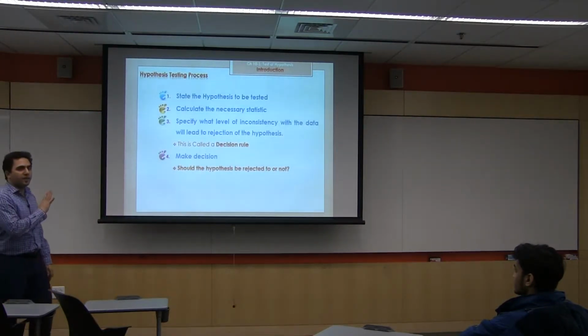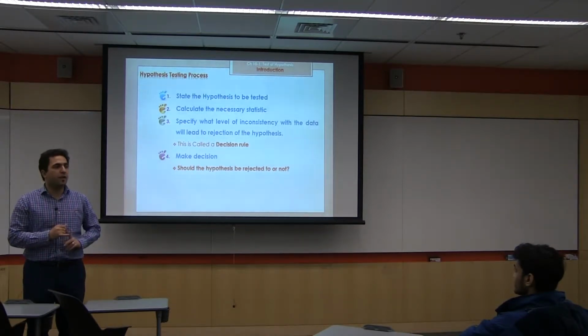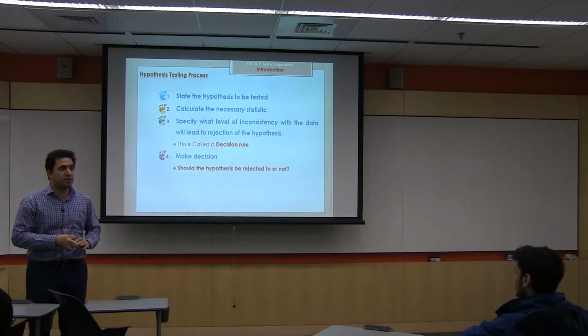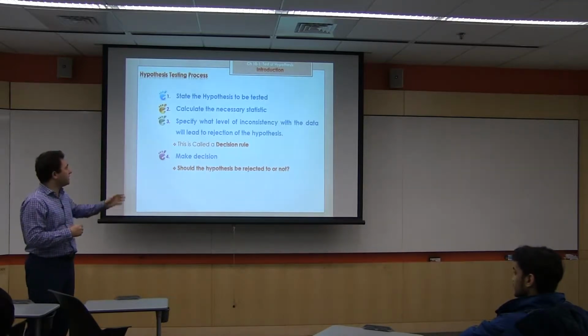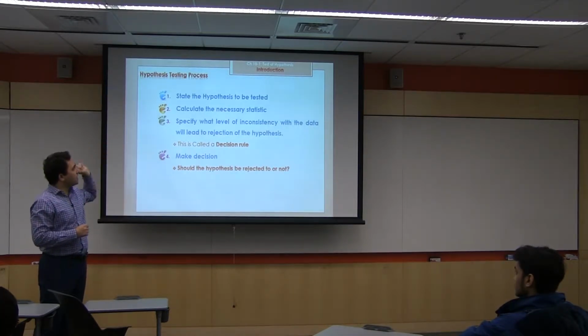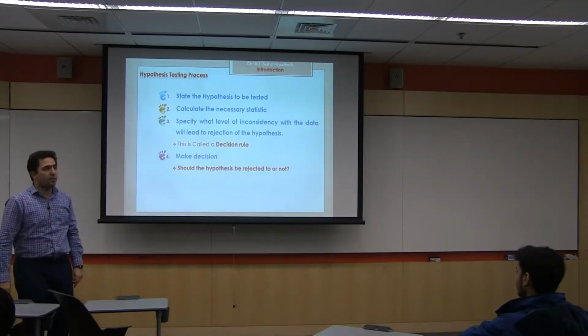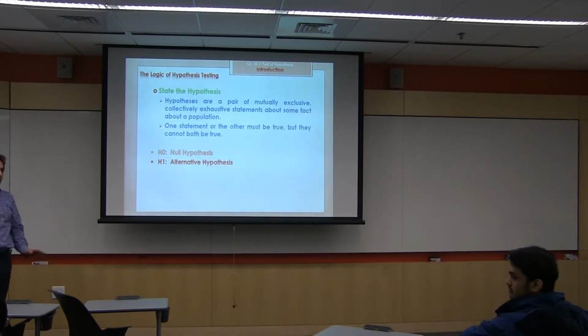I'm going to follow the exact 4 steps you can see in here for every single example or problem I'm solving here. First, I'm going to formulate my hypotheses. Second, I'm going to get my statistic to get my answer. Third, based on the statistic, I'm going to specify the decision rule, and based on the decision rule, we're going to make the decision in the 4th step. These are the fundamental steps we have to go through for each of those test of hypothesis problems. So let's talk about the first one, how we can state hypotheses.